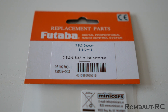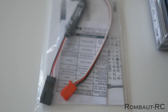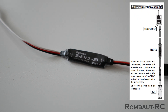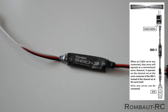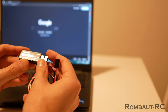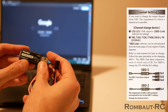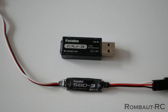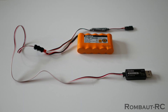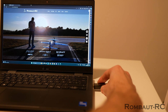The SBD3 is very easy to set up, and the only thing you need to do is assign which channel output you want. By default, it comes set up with channel number 3, so whatever you connect to the SBD3 will be commanded through channel 3. To change that, unless you have one of the specific Futaba transmitters that can do it on their own, you will need to configure the SBD3 using a PC with the SBD-Link software, requiring the adapter CIU2 or 3. The software is easy to use and provides an intuitive solution to adjust the channel you want.